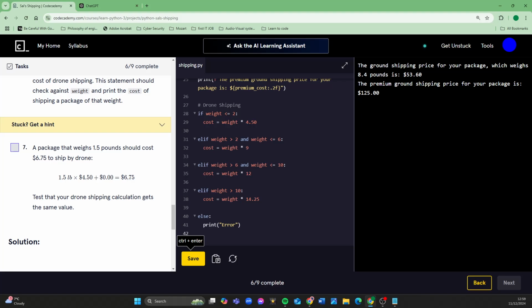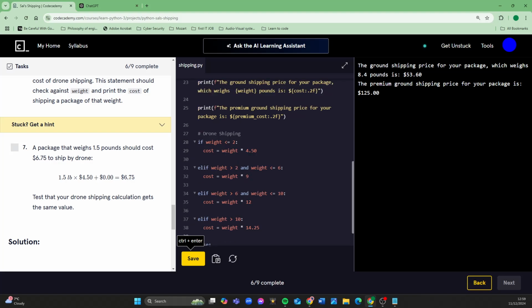A package that weighs 1.5 pounds should cost £6.75 to ship by drone. Test that your drone shipping calculation gets the same value.